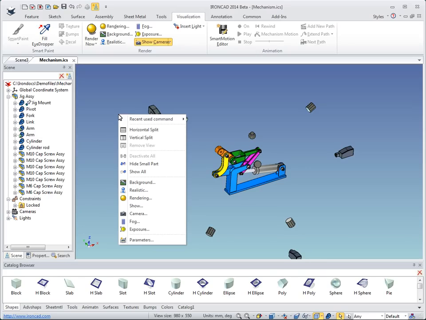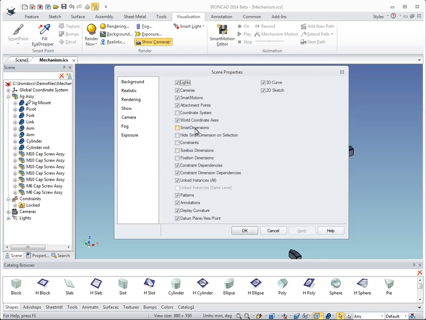For instance, we've selected the Show option in the right-click menu, and that takes us again to this area where you have quick access to things that you'd like to show or hide inside of the actual 3D scene. You can see here there's quite a lot of different things that are available for showing or hiding. So if you're trying to find something inside of the 3D scene, definitely consider right-clicking on the scene background and selecting the Show option, and then you'll be able to see what things can be shown or hidden.